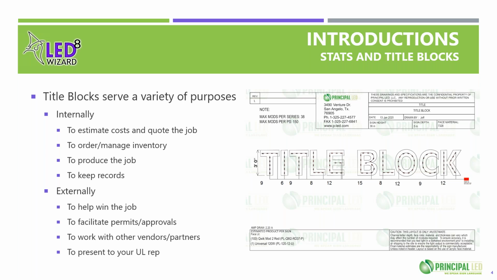And finally, and you may not have thought about this, hopefully you have, but presenting this to a UL rep, right? When the UL rep comes knocking and you say, hey, here are my PDFs, here are all the jobs that we did last month or whatever the time period is. Here are the specific products, they're in the SAM, this is how we wired it. So it's a great method of satisfying your UL rep. Okay, so that's just kind of an overview of some of the uses of a title block.